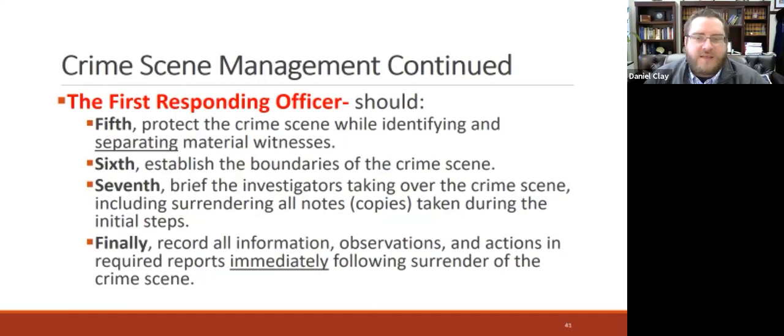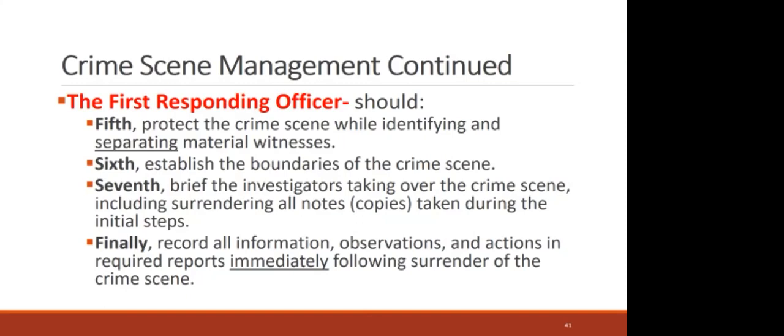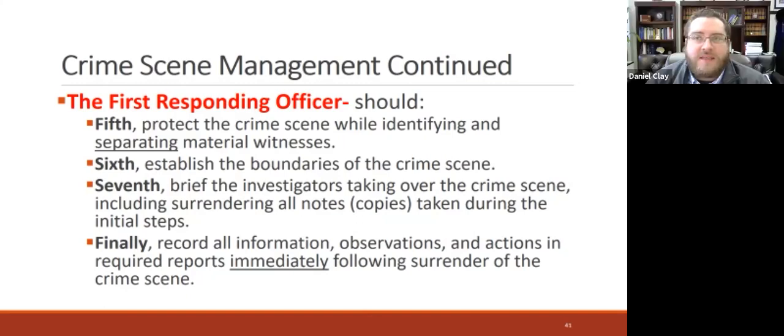So then we move to the sixth thing. The sixth thing is to establish the boundaries of the crime scene, right? Primary crime scene, usually, or secondary crime scene. Establish the boundaries. This is a hard thing to do, right? Because it may seem like, okay, the boundaries of the crime scene, the guy who got shot in a house is probably the house, maybe the property it's on, right? But what if it's on 20 acres of land? How much boundary should you establish?